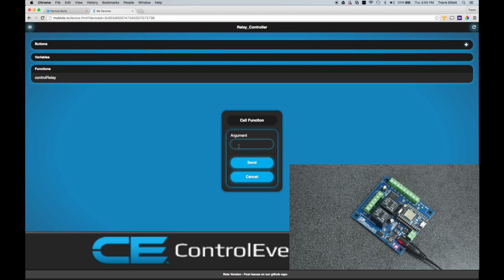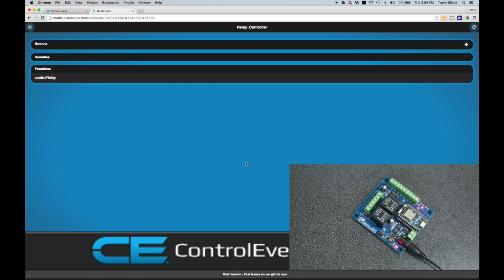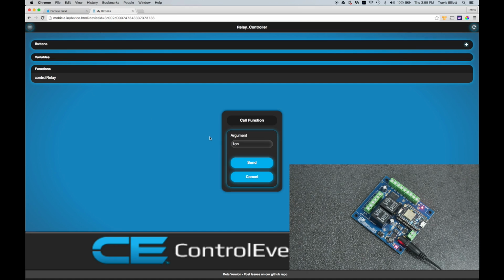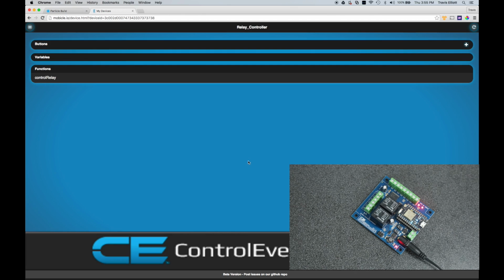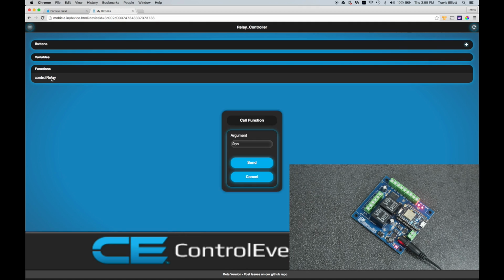So let's say we want to turn on relay 1. Well, to do that, we just type the number 1 and then on, no spaces, and click send. You'll see that relay 1 turns on. We can do the same for relay 2. You'll see the second relay turns on. There are also commands for off.